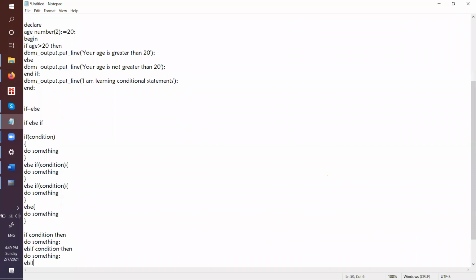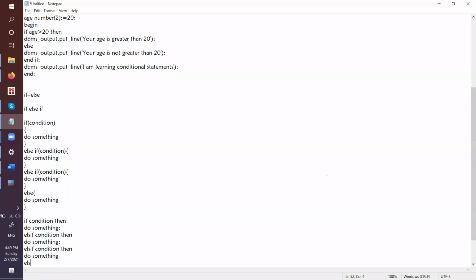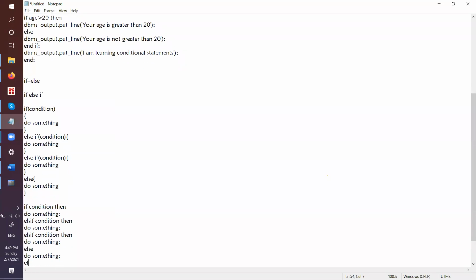We can continue if you have many conditions. Do something. And finally, when we finish all the conditions, we can do else. And again, we can say do something, whatever. We come to end if. All right, so in terms of logic it is the same, but we do not separate else if as we have in C or Java. We simply have one word, which is else if.